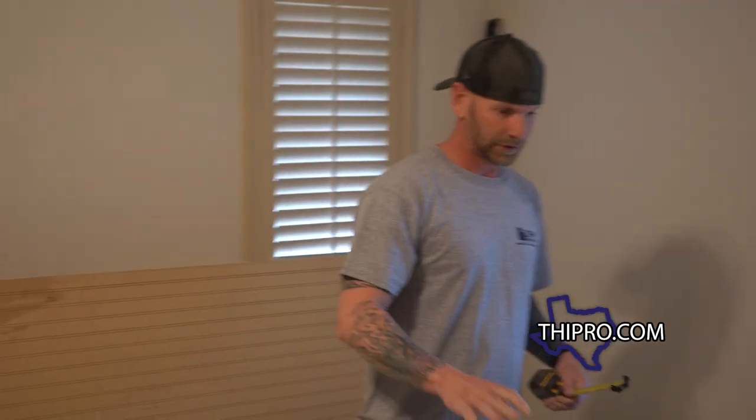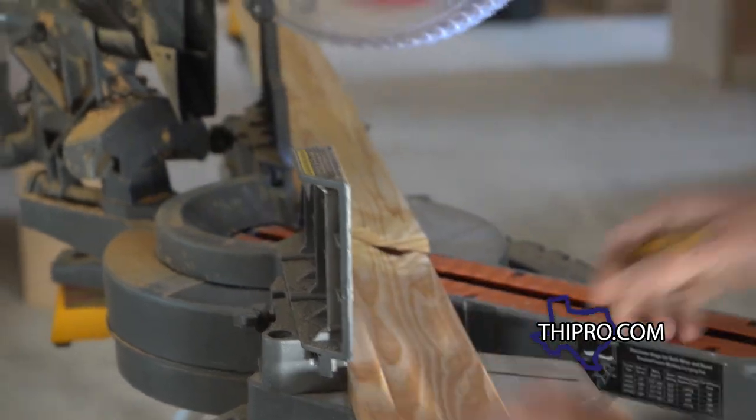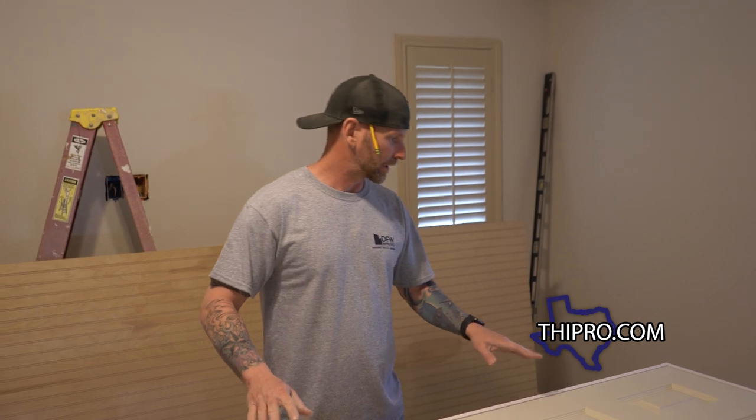And so we'll get the side pieces cut, and then once we get the side pieces cut and nailed on, we'll measure for our top trim and get it put on. So next we're going to go ahead and put the door casing on the door while it's laying flat. It's a little bit easier that way, so whenever we go to install the door, one side's already done, and it'll help us make for an easier install.